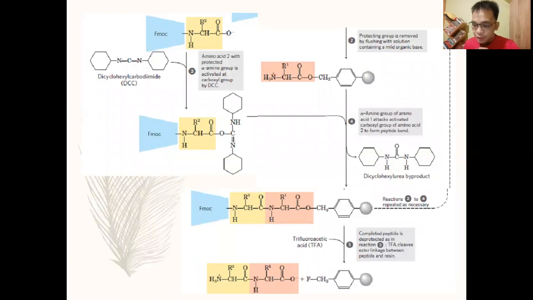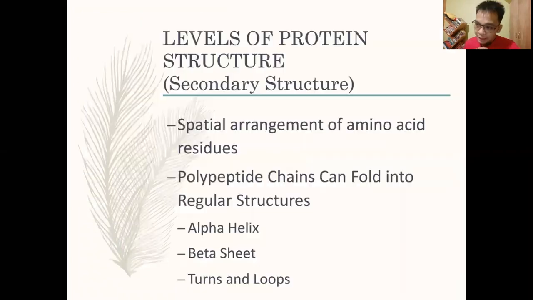So, these are the reaction mechanisms, but I will not discuss this thoroughly. And then here, pupunta na tayo guys sa secondary structure ng proteins natin. The secondary structure is the spatial arrangement of amino acid residues or its orientation in space. So the polypeptide chains can fold into regular structures, di ba? They have folding as discussed kanina. Nagkaroon sila ng pre-rotation. And then those are the two components, okay?